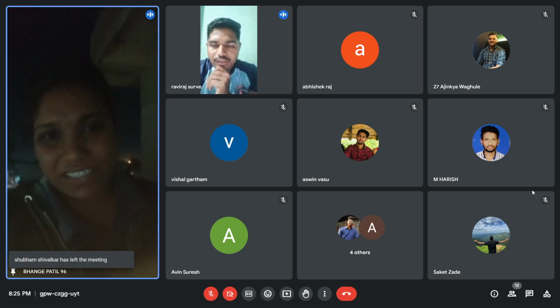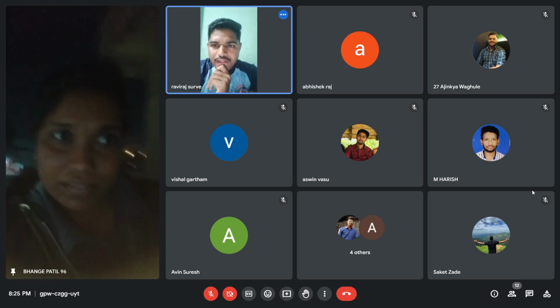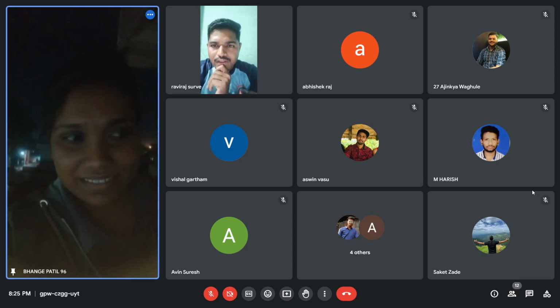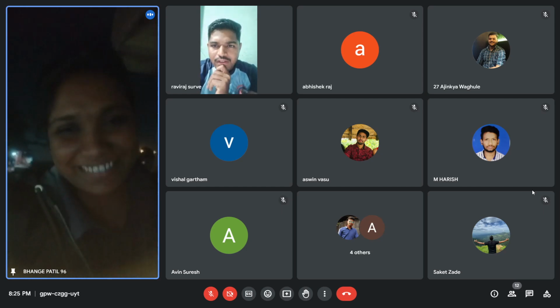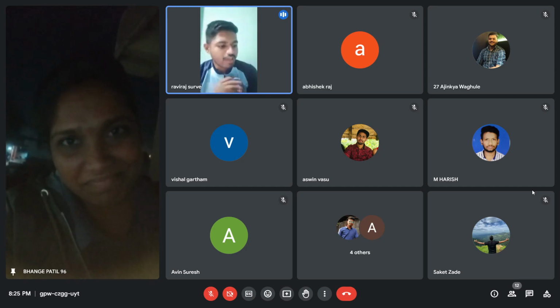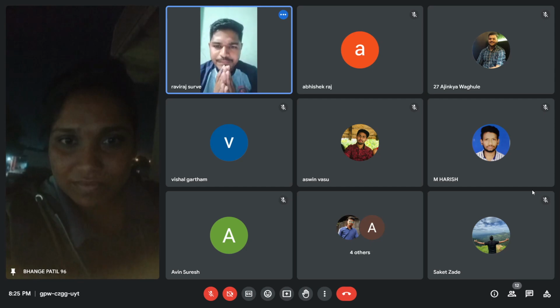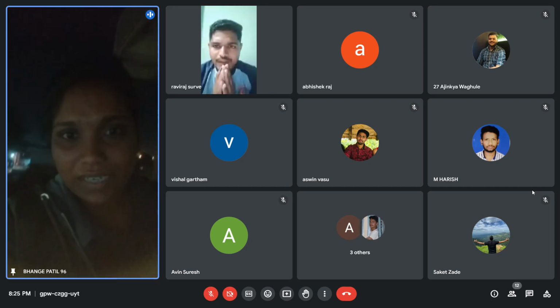Okay. So if you use R134A, then what is the temperature in the compressor? Then temperature in the compressor... I don't know. Okay, no problem. Bhange Patil, can you tell me why we use a refrigeration system on board ship? Because of human comfort and to preserve the food from bacterial decomposition, to prevent it from being spoiled.